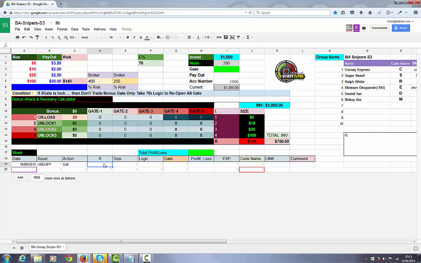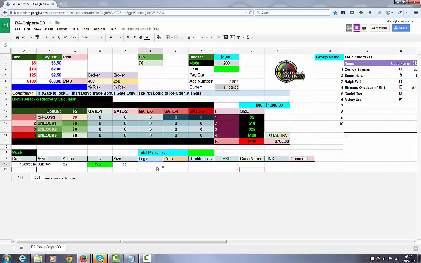Then the results, whether we won or lost or tied the trade. Just to give us some very good energy, I'm just going to imagine that I won the trade. So there you go, W for a winning trade, won. And then trade size, since everything is imaginary, I'm just going to put 100. Big winning, who doesn't want that? And then comes our logic.